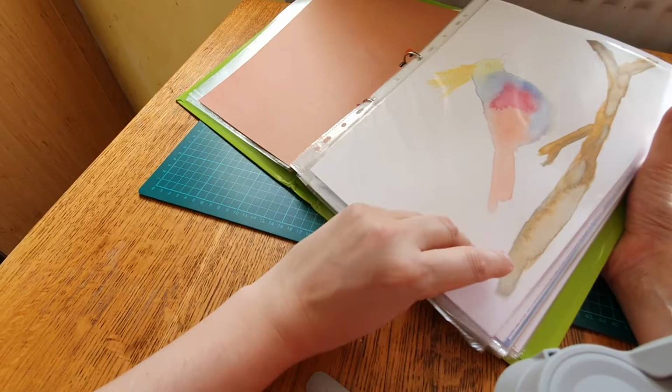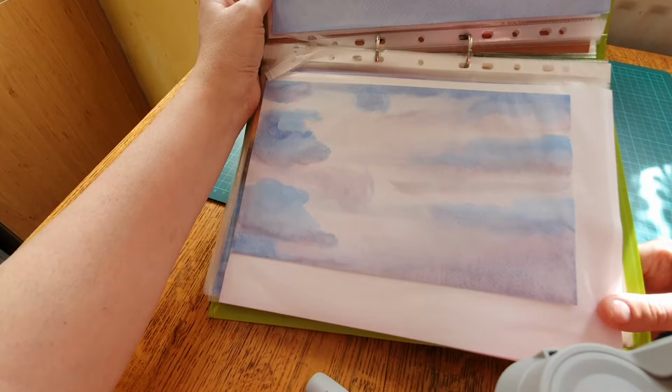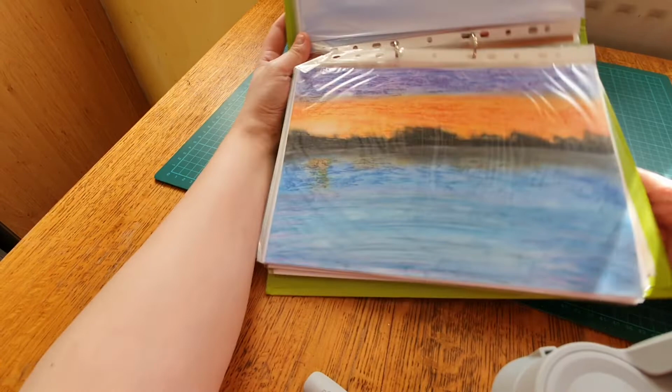Just trying to recreate a branch. Watercolour pencils, I think. Just a lily. Watercolour pencils again. Mountains. This was wax. What are they called?